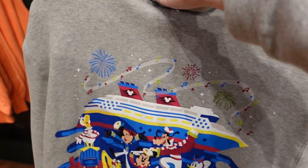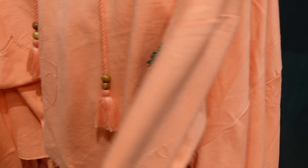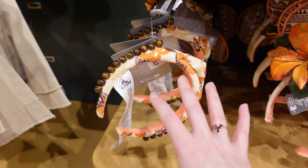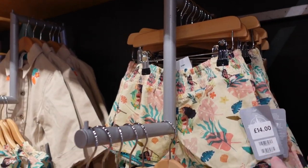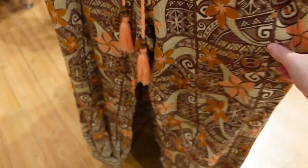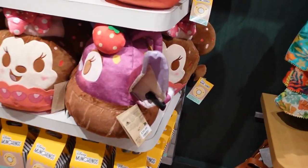There's a beautiful Moana section. Look at this hoodie and the detail — with embroidery on the sleeve. There's the back. It's £40 for that one. There are ears for £28 with flowers on top — so beautiful. There's also just a normal headband if you didn't want Mickey ears. For the littles, £30, and there are some shorts for £14. There's also a hat and a tote bag. These Moana trousers are on sale — were £35, now £24.50 — a really flowy design with the Kakamora on them.